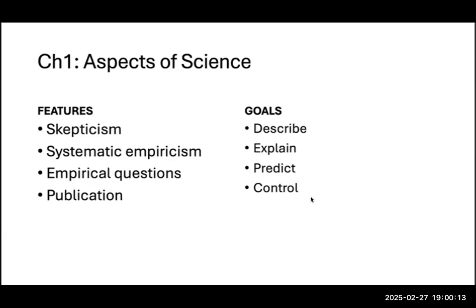Describe is when you're asking, what is happening? What are the variables involved? That's all that you're doing there. You're not trying to establish anything else. You're just trying to understand the phenomenon. With explain, it's why is it happening? Now that you know what's involved, why is this phenomenon even happening? Prediction is when will it happen again? Now we're trying to establish which variables are going to help us anticipate what happens in the future. And control would be, how can it be changed? So those are the different goals of science. Any questions about this one?